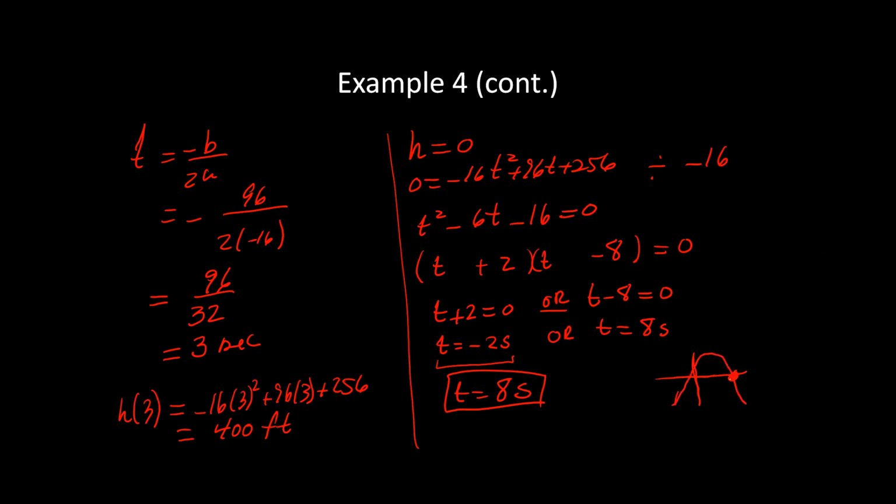So this is the 8 seconds. This is time. And there's the negative 2 seconds right here. Mathematically, it's correct. And this is where we start from. That's the 256 feet. It goes up, reaches 800 feet. Was that the total? 400 feet, the height. Then it starts coming down. It takes it from here to the max, from here to there. It takes 3 seconds, then 5 more seconds to come down. The whole trip takes it 8 seconds.